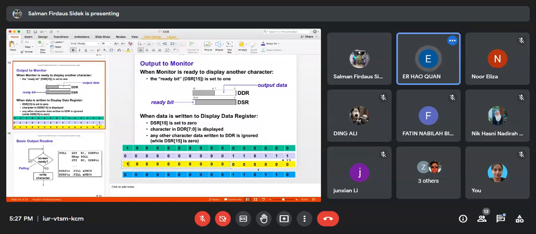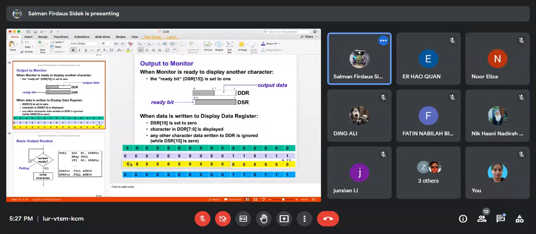And now the KBSR should be set to 0. Okay. And the data should be copied to DDR. Okay, good. So once data has been copied, the DSR should be set to 0 again, and then it should be outputted on the monitor. Yes, good. That's it. So if you want to restart again, you just change the DSR to 1, because this is the default value for the DSR. Okay. So that's it.